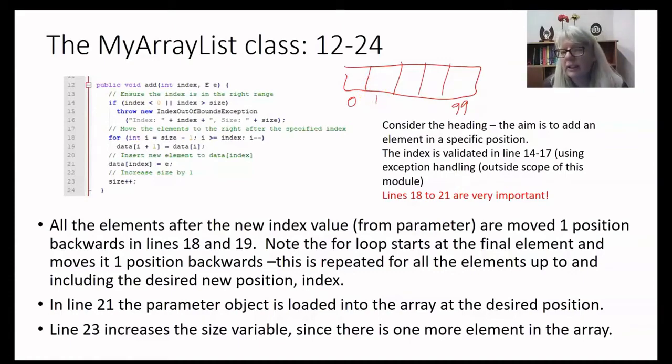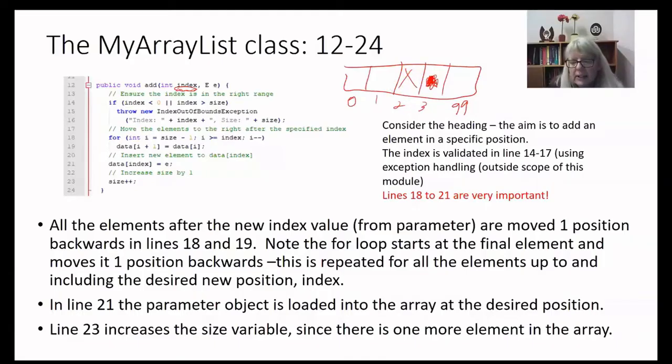We want to check, if somebody adds something to the array, that the index parameter is smaller than size, because we want to make sure that we do not have open positions in the array. If we have two items in the array and we permit the user to add something here at position number 3, we have an opening in the array, and that we do not want.